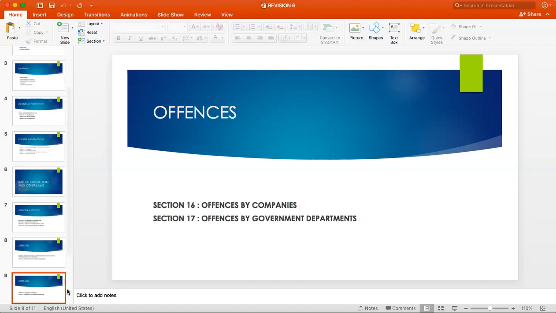Now, we will move on to sections 16 and 17, where it is mentioned what happens when offenses are committed by companies, and next, when offenses are committed by government departments. We have already dealt with offenses committed by companies. Here the company will be taken into consideration. Under this act, given the responsibility of the central government to regulate activities, if an offense has been committed by a company, then whoever was directly in charge of, or responsible for, the activities of the company at the time of the commission of the offense shall be held responsible.